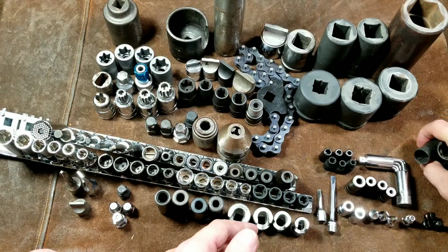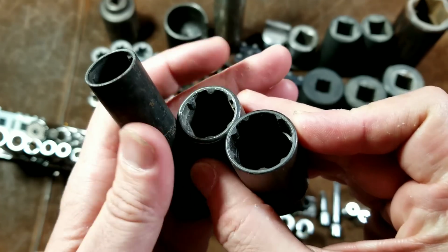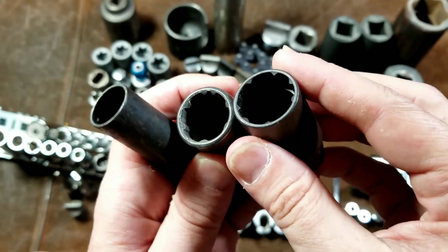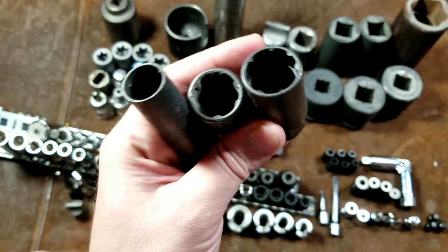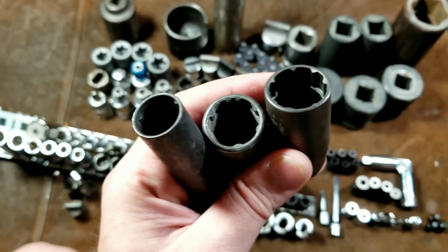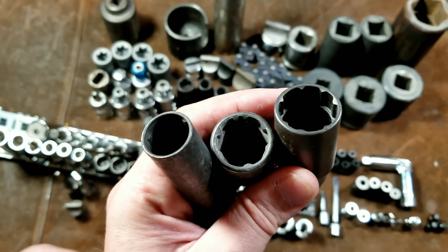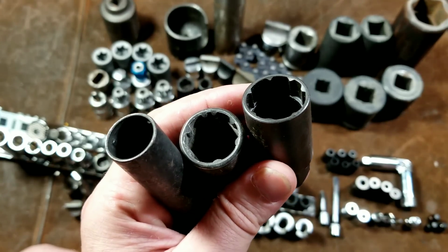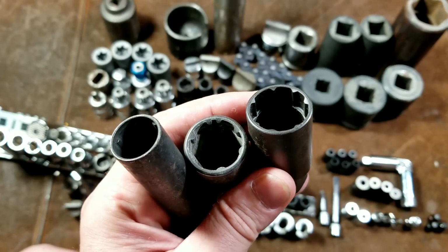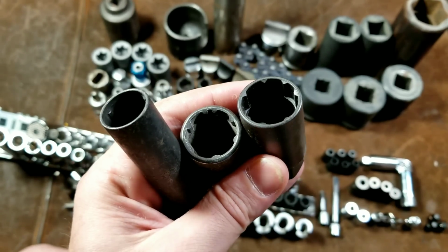I also have a small collection of these, and you'll run into these in various junk bins, but these are the security lug nut sockets. Like, this is a Gorilla lug nut, and then these are some different types of specialty ones. There's a whole range of these, and so once I started thinking about it, I figured I'd start collecting them. Just for the instances when you're helping a friend and they may have lost the key to their specialty lug nut. That is particularly common when you buy a used car. Maybe somebody who's not well versed in automobiles won't notice that one of the lug nuts is a security lug nut, and then now they can't pull off the wheels. And so this is kind of nice.